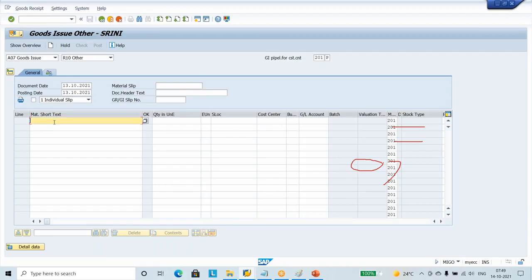Now we have to write how many liters were consumed. Production people say it, or simply stores people are going to post it every month. It is like a goods issue directly from the vendor. How to post it? Let us do it. MIGO goods issue others.